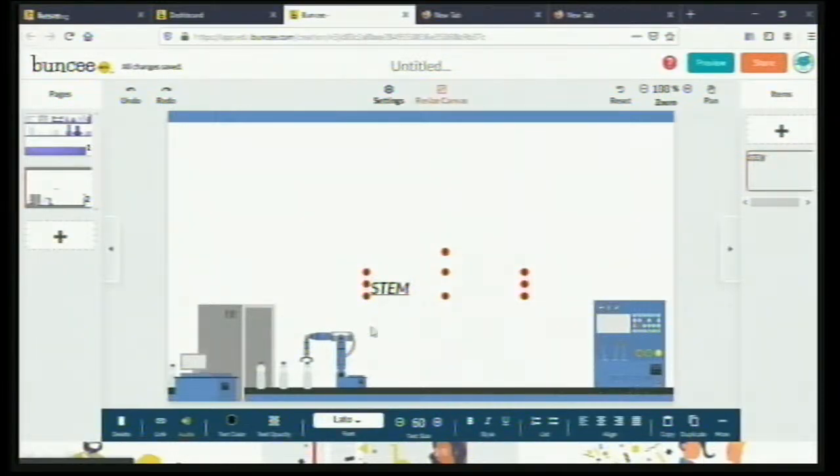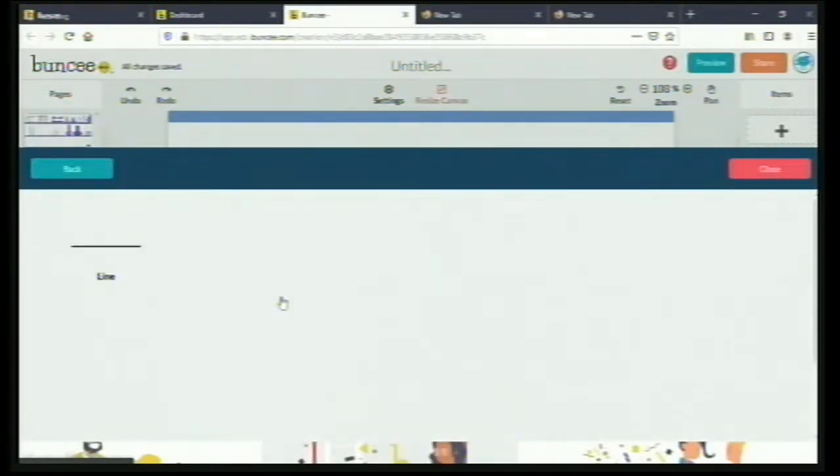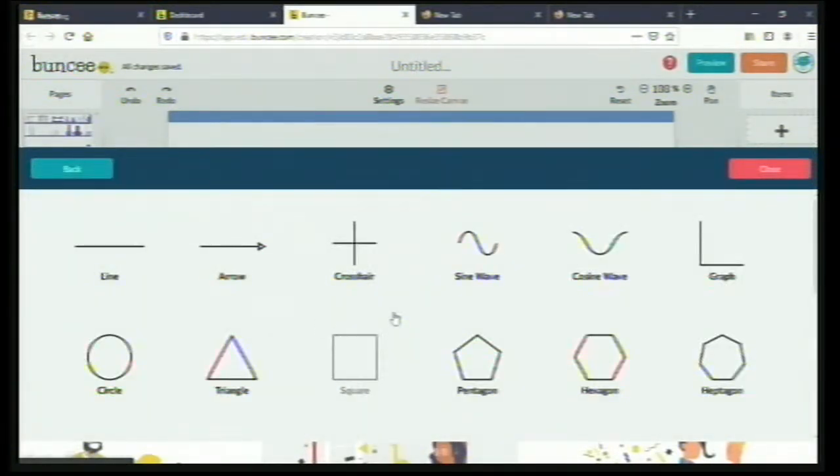After that, the next tool, you can see on the right-hand side of the screen, it's written items. When you click on this, you can add more than one item here. So I'm going to click on this plus sign, and again I can see these 18 tools. Now the next tool is shape. So you can add any shape. Suppose you are going to create your worksheet, or an assignment for mathematics. You can take the circle, triangle, any shape from here. So I'm going to take this triangle.